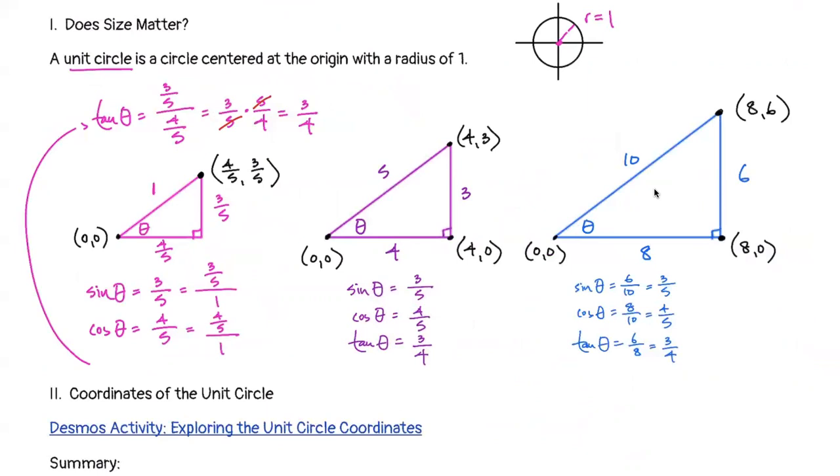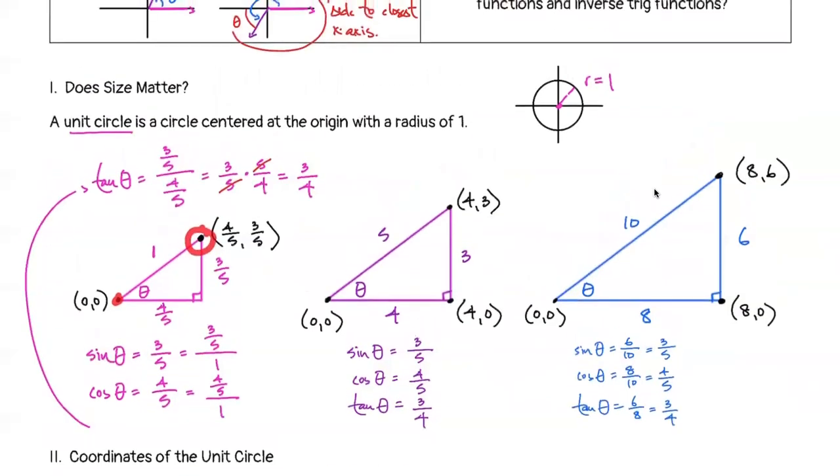So today we're going to be looking a lot at cases like this, where we have a unit circle centered at the origin, and we're going to be looking at the coordinates that are sort of at the top corner, because those coordinates are all on the circle. Okay. And so all of those fractions that you see when you look at a completed unit circle, they all come from this idea that if you have a hypotenuse of one, then you know the opposite side and you know the adjacent side. Okay.